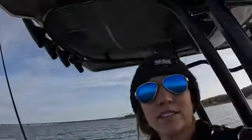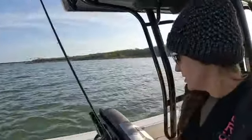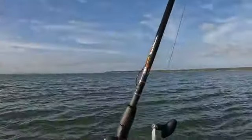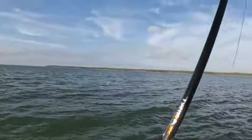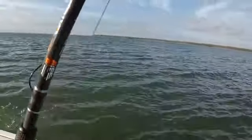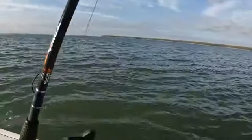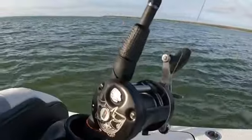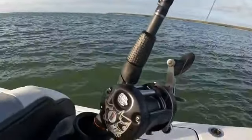I'm just hoping to catch fish on my new pole. Cody got me a new pole for Christmas and a new reel. It's a 7 foot, I think it's medium heavy, fast action, and this Abu Garcia striper reel.